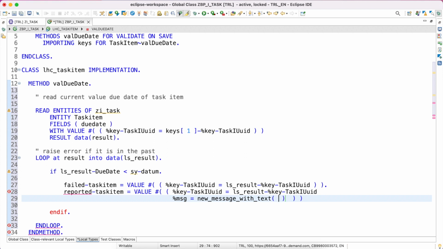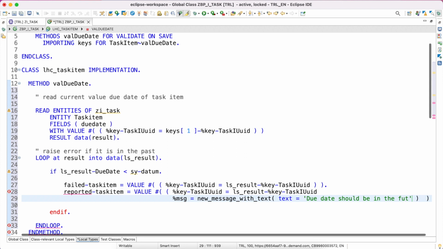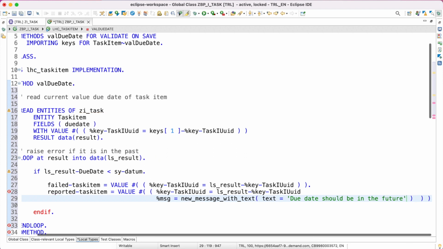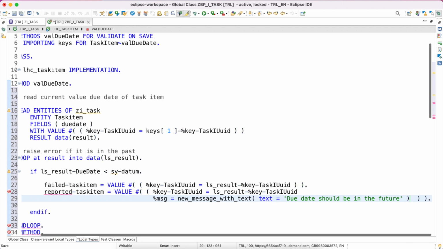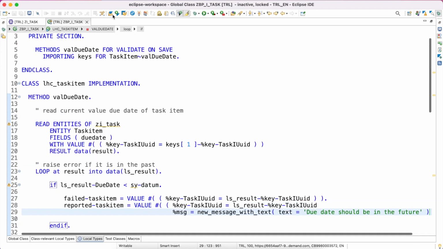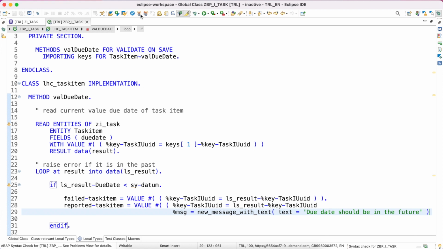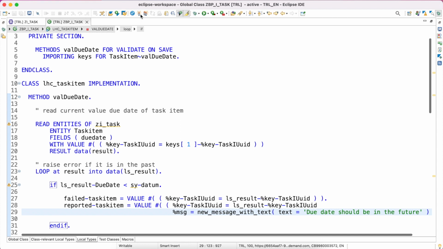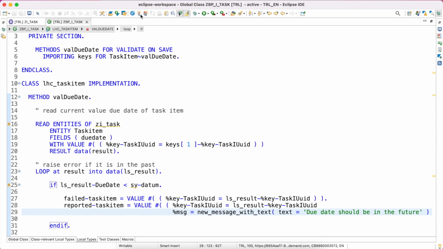If we don't give a severity, it will take error as the default. For the text importing parameter, I will pass 'due date should be in the future'. So easy, that's it. Let me activate this. It has been activated successfully.